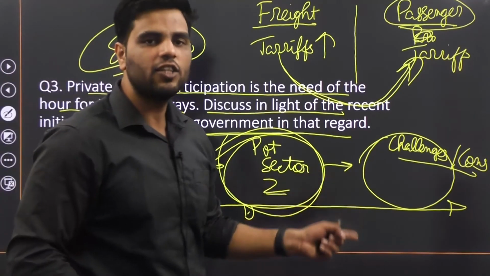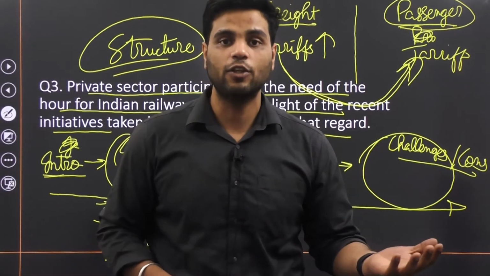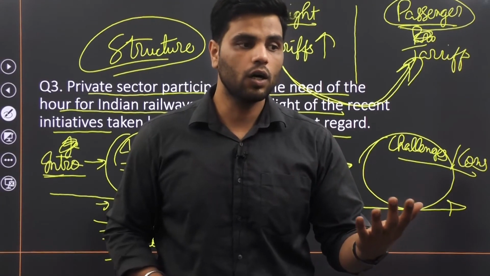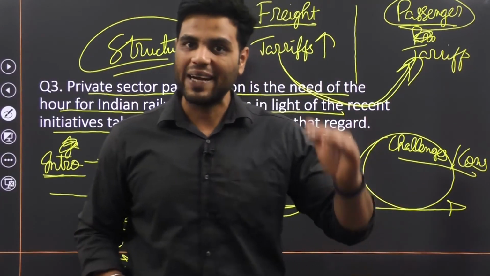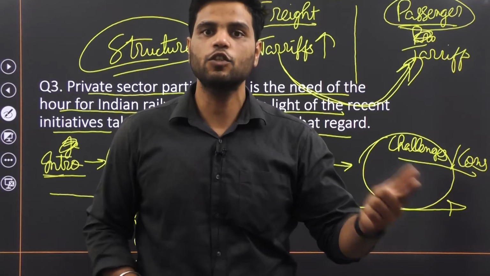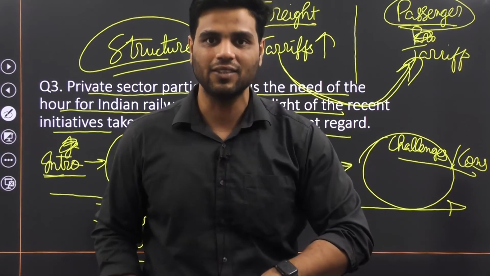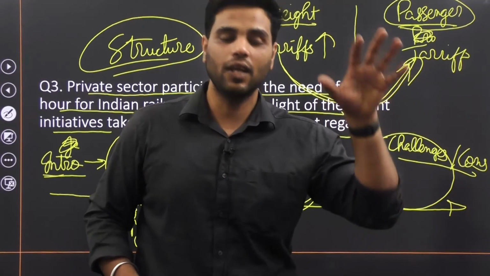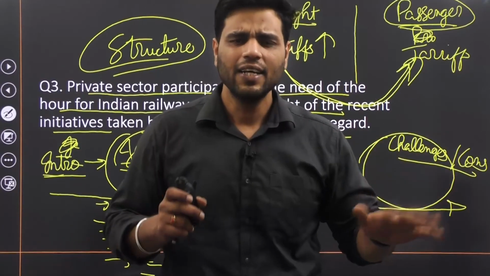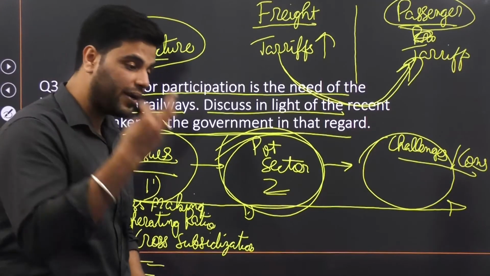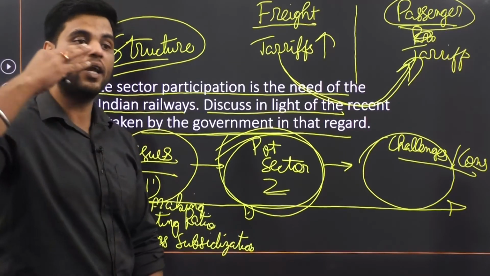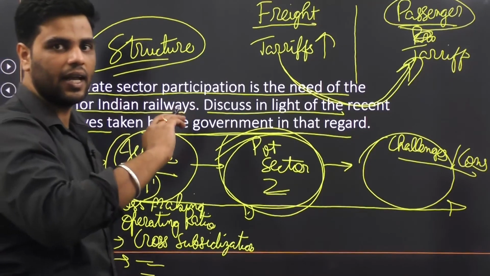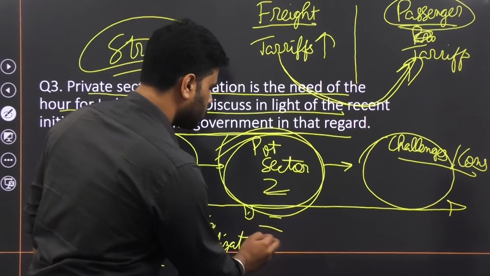So first of all, the private sector would solve the problem of loss making. Then they would operate the trains better. Then they would enhance efficiency of management of Indian Railways. Then they would invest more. Then they would provide better services to the consumers. They might keep the prices high, but they will provide better services because after all, they want to attract consumers towards their trains, and want consumers to prefer private trains over government trains, right? So to do all of that, they would provide better services, adopt new technology, make further investments, and all these things would make railways in India more efficient, right? So you'll write about these things.